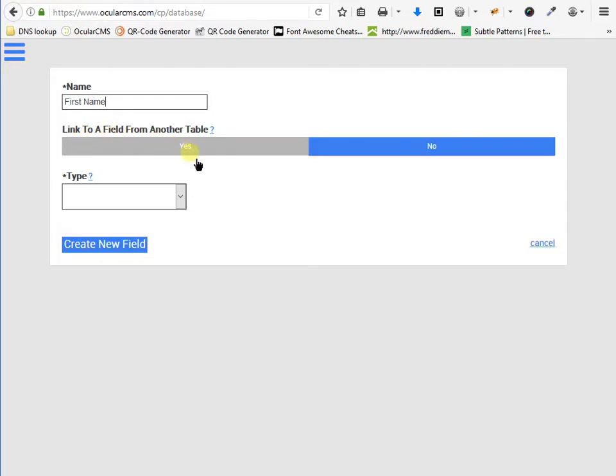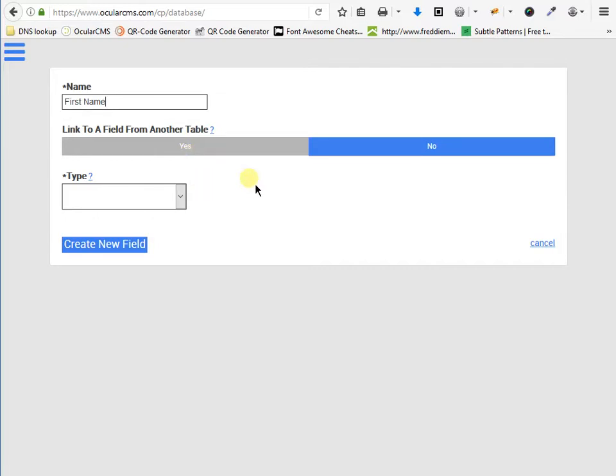The second option, link to a field from another table. This is a more advanced feature. Let's say that you have a table where you have just members, and these are members that are associated with particular categories. Maybe they're businesses, and you have a separate table that has just categories.